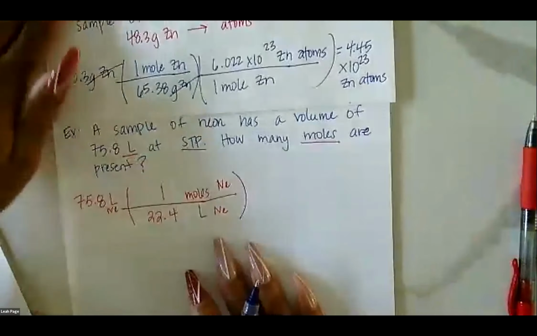So in this case, if I have liters, my conversion looks like this: the 22.4 liters go at the bottom, 1 mole at the top. If I go from moles to grams, we know 1 mole at the bottom equals the mass from the periodic table at the top. If I go the opposite way, I'm now saying 1 mole equals the mass from the periodic table, and then 1 mole here is equal to the 22.4 liters.